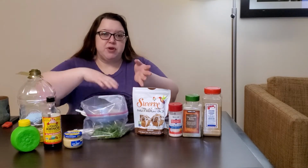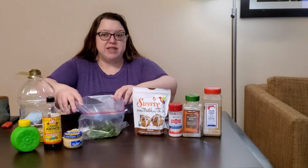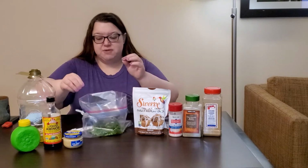Sometimes I see people put it in a bowl or a cup and then they pour it over. I just throw it all in one bag. One less thing to have to clean up. I don't have to do the dishes because I'm just going to throw this away afterwards.